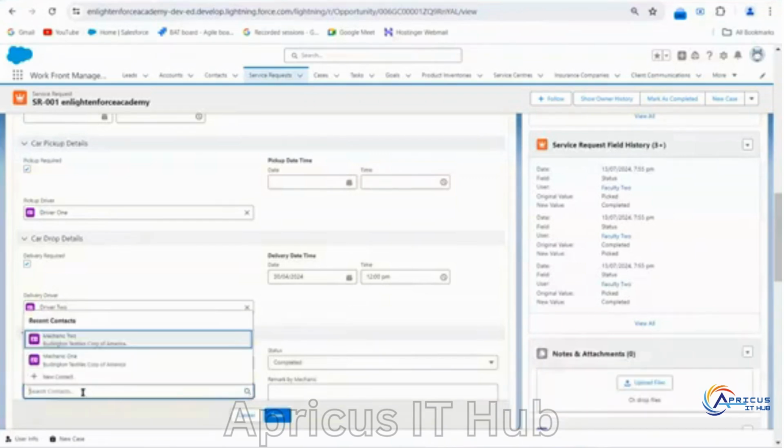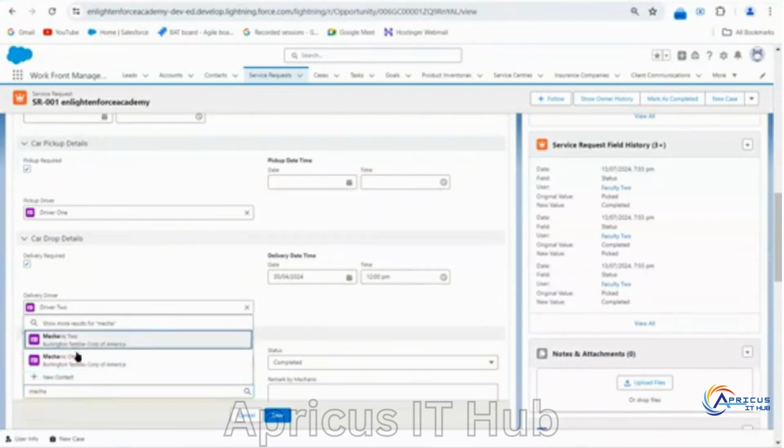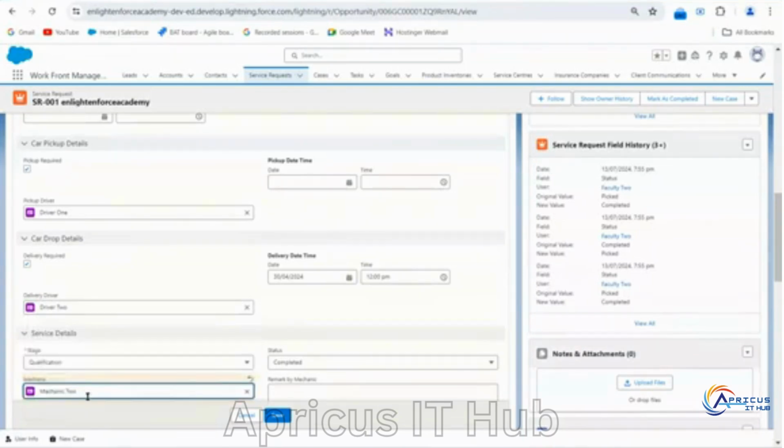Now I want to set this field in such a way that when I look up here, I will not be able to see the drivers. I should not be able to access the drivers, whereas if I want to access the mechanics, I should be able to access them. Right. So how can I achieve this kind of feature where the lookup is with the same object, but I want to restrict certain data based on some conditions? So that can be achieved through a lookup filter, right?